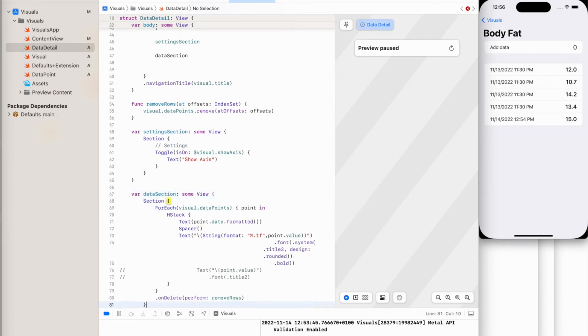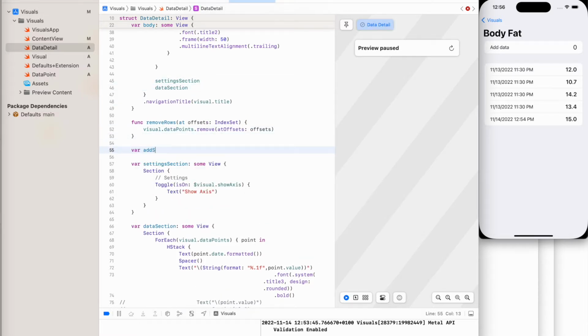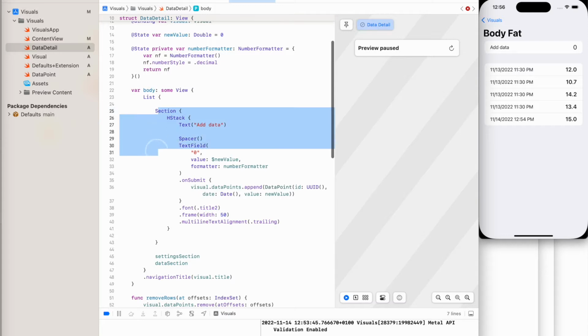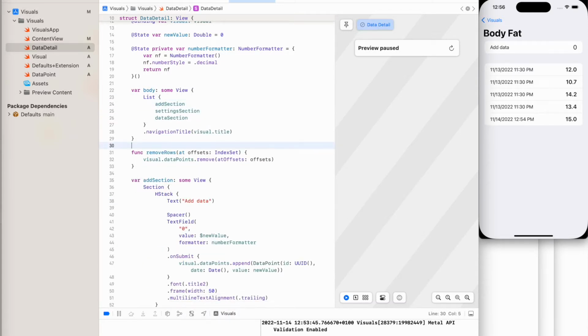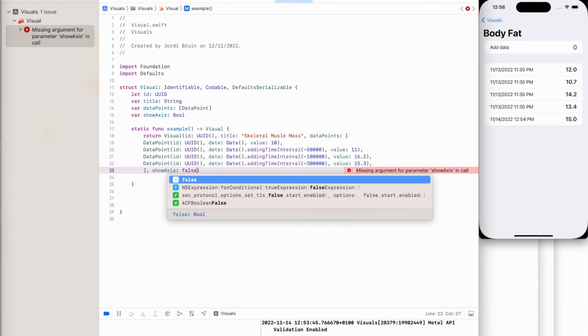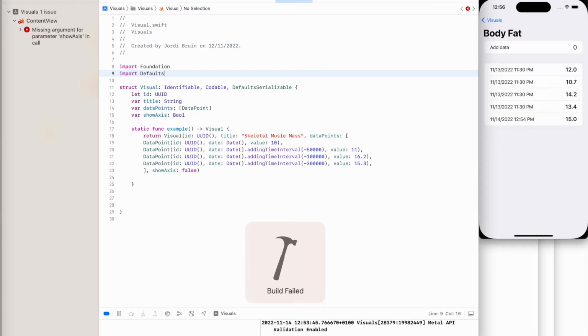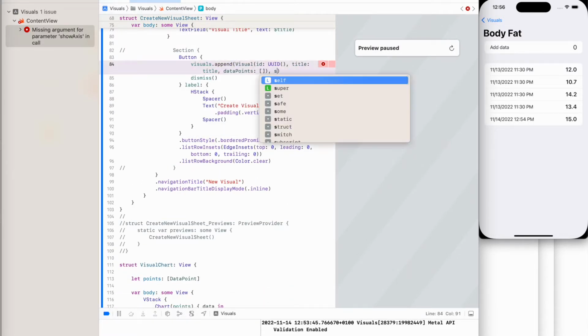But because the data detail view is getting a bit busy, I decided to first split it up into different sections. That just makes it easier to see what part of the code you need to work with, and it cleans it up a little bit. And at this point it becomes useful to do that. So to the model I added a new thing called show axis, which I now have to use everywhere in the app. Having some trouble here trying to find where to put it. It needs to be on the left side. Yes, there you go.